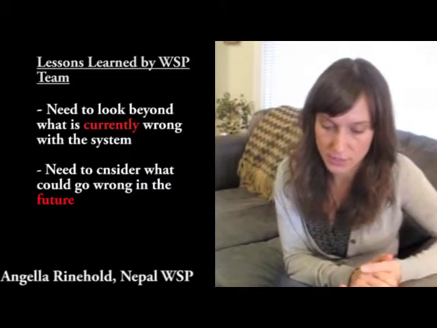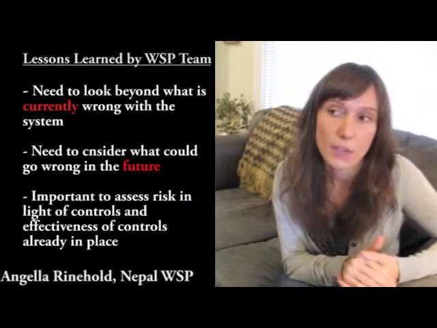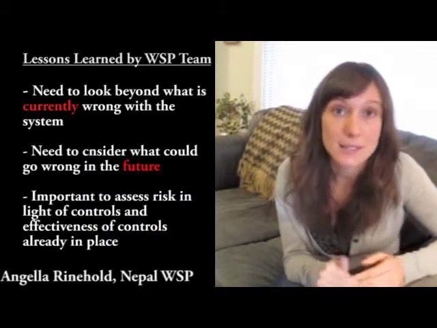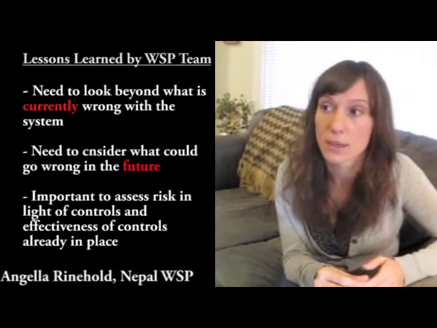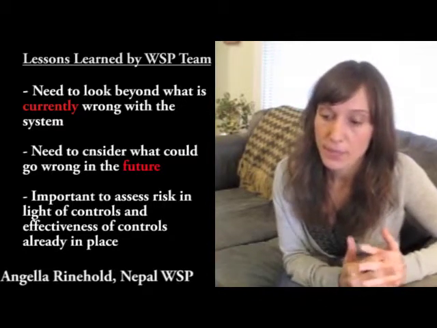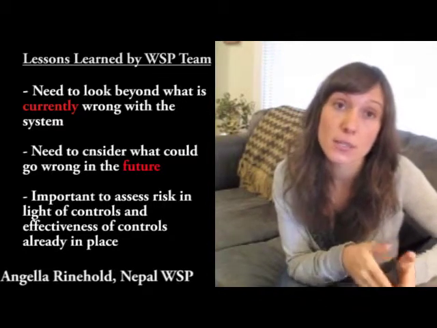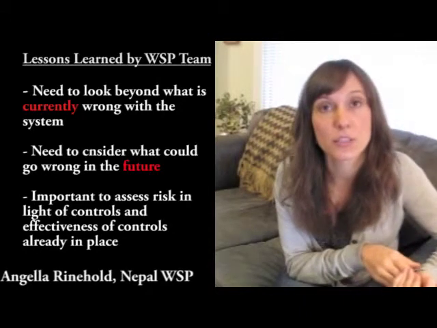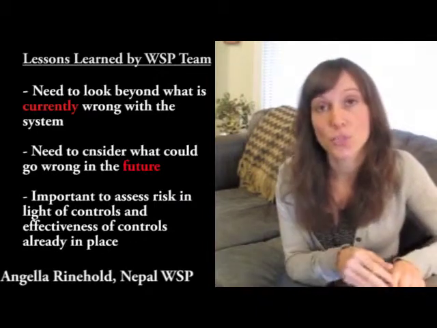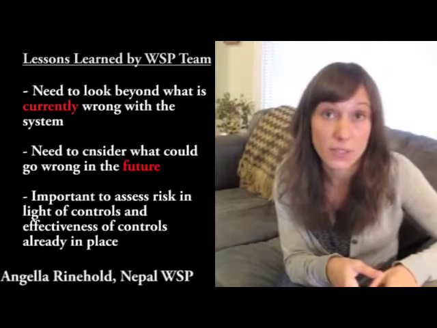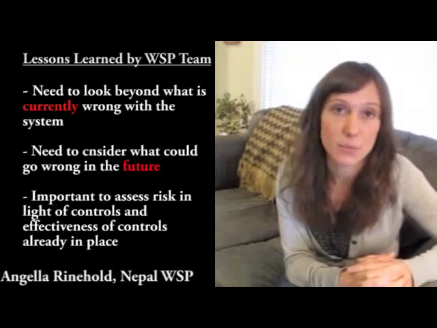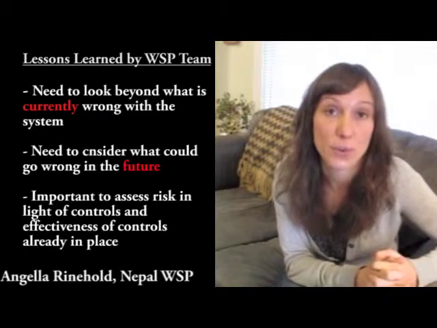Another issue that was raised was related to existing control measures. For the most part, this water safety plan didn't consider and didn't document existing control measures. It was focused only on proposed controls or additional controls, improvements. And this really is a critical gap, because in order to systematically determine whether or not additional control is needed, it's important to assess risk in light of the controls that are already in place and the effectiveness of those controls. So through this review process, the Water Safety Plan team realized that there was more that could be done to improve their water safety plan.